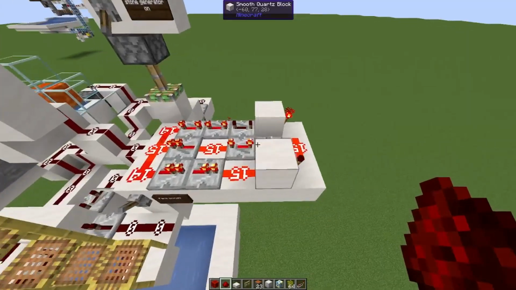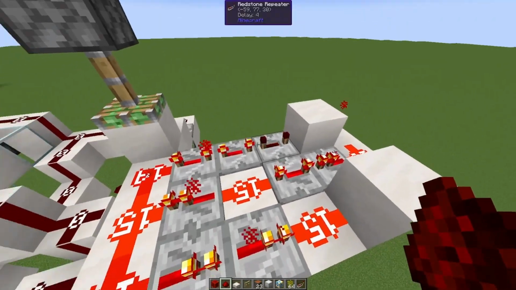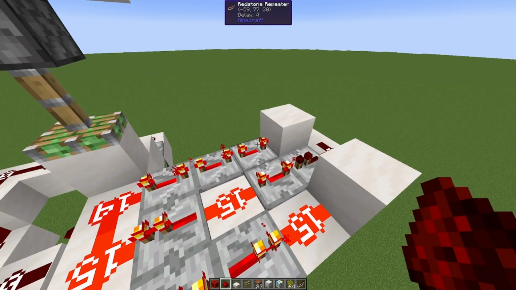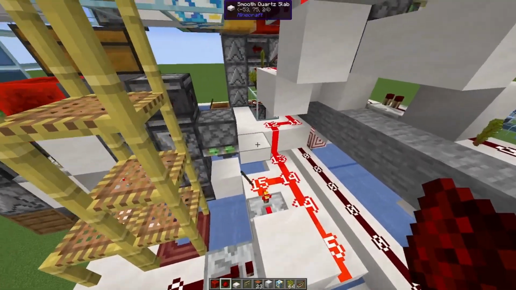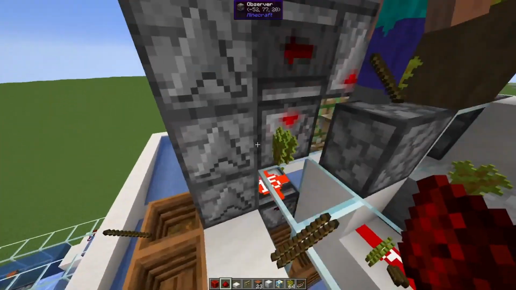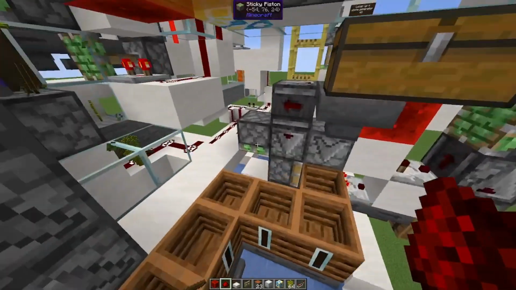generate there. As for the timing, we have increased this line to the maximum of 12 redstone ticks, to have a bit more time for the bone mealing. This is the redstone line that controls the disabling of the clock. So this controls the piston that pushes out this observer here.